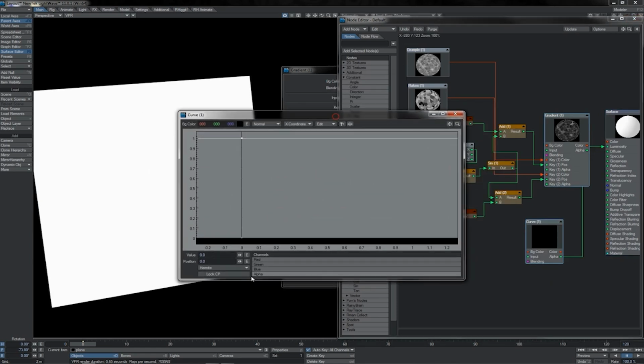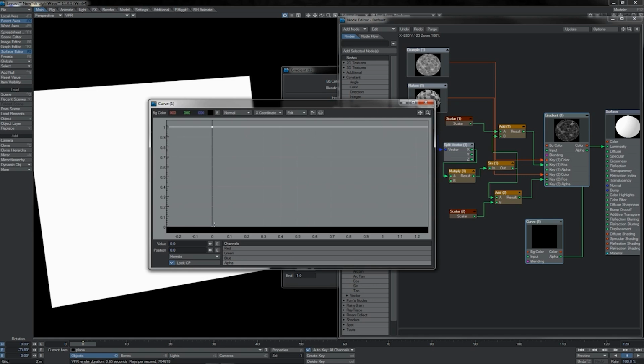So let's just hook up the alpha value there to the luminosity. So I'm going to key the alpha channel. You can key the channels separately, or you can just Control Shift multi-select them as you do, and key them all at once by selecting their keys and whatnot. Manipulate them when you select their keys. But for our demonstration here, we're just going to go with alpha.